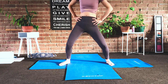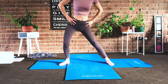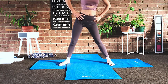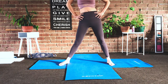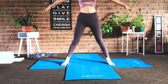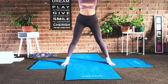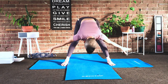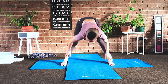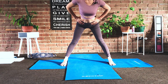And just warm up. Feel the blood, feel the energy flowing inside your sacrum, in your sitting bone, in your hips. And that's right. And you're ready, coming back to the center. Inhale, both hands. Lengthen and stretch, parallel with the floor. Exhale, forward bend. Now there are a few options here. And the first option, you can have your hands resting on your thigh, on your hips, on your waist, yeah?